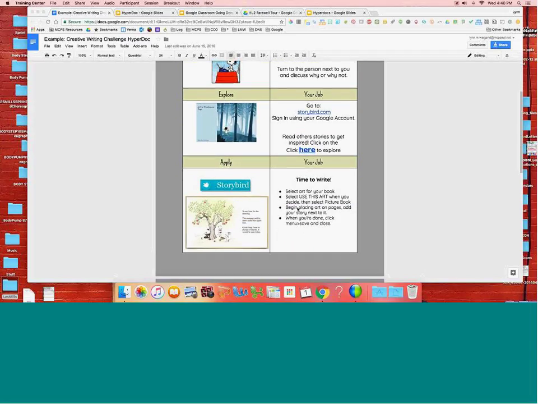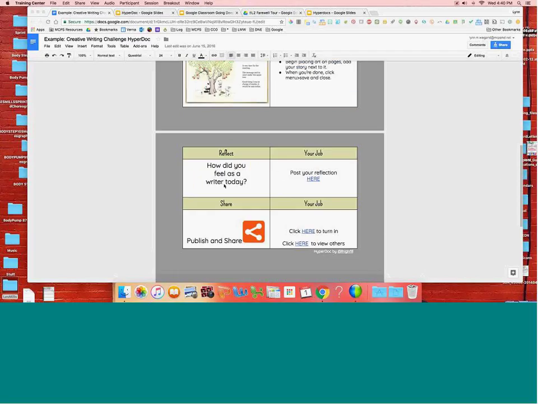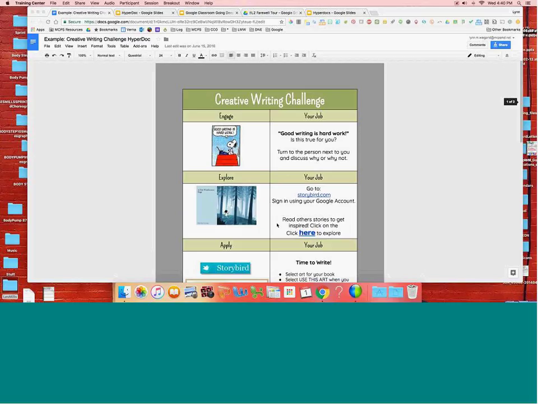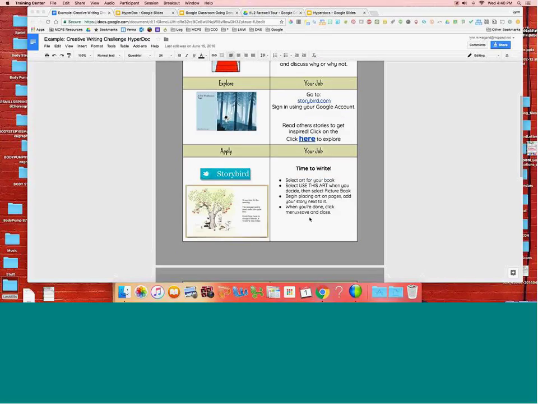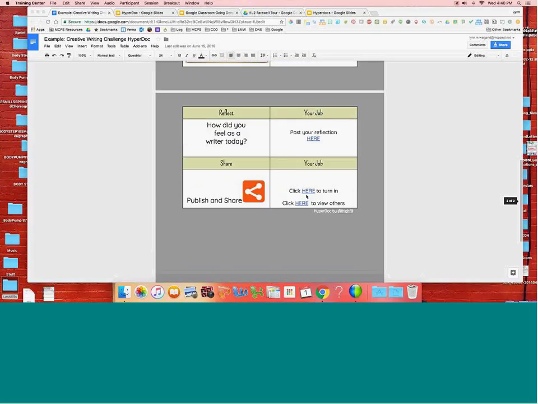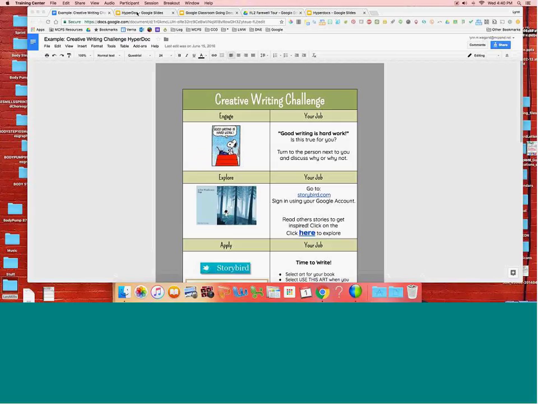They have them write after they select their image. She has them do a little reflection, and she has how she has them turn it in. Of course, we probably use Google Classroom, but it's hers. So that's just one example. The thing about a Hyperdoc is you do need to be able to make a hyperlink. These hyperlinks, anything that's blue underlined, you can see her document is something that does something. It goes somewhere. So let me show you how to do that.